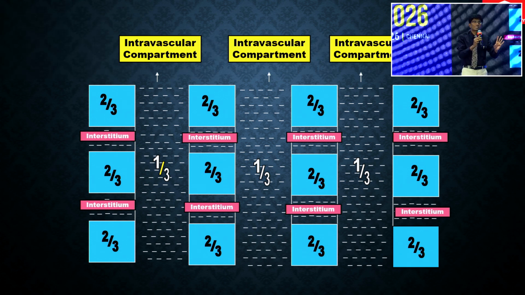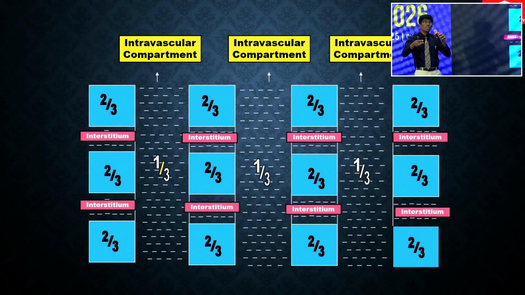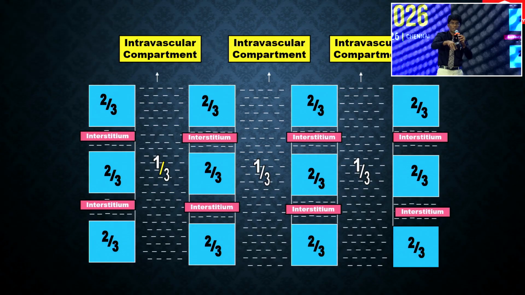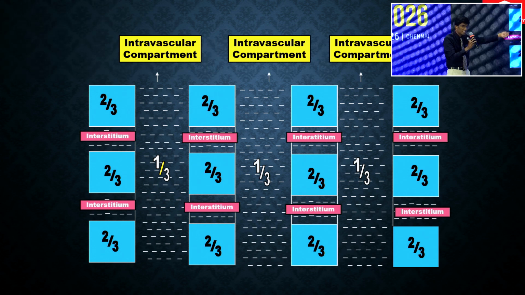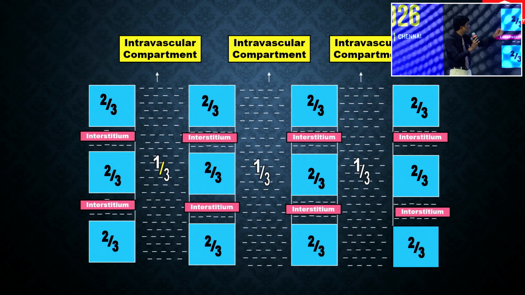All the organs are able to adapt to cellular swelling other than the brain. Since the brain is encased within a rigid structure, the cranium, it is not able to expand horizontally, so it will be forced to expand downward. That is called coning, and it will lead to cardiorespiratory arrest. That's why most of the time hyponatremia produces neurological symptoms. Because hyponatremia causes reduction in serum osmolality, it produces cerebral edema. I think I am running short of time.